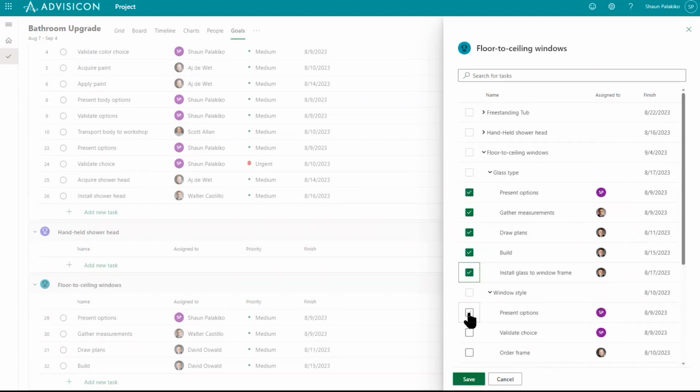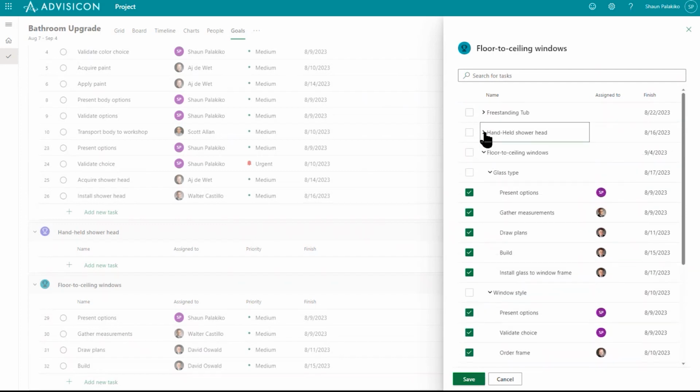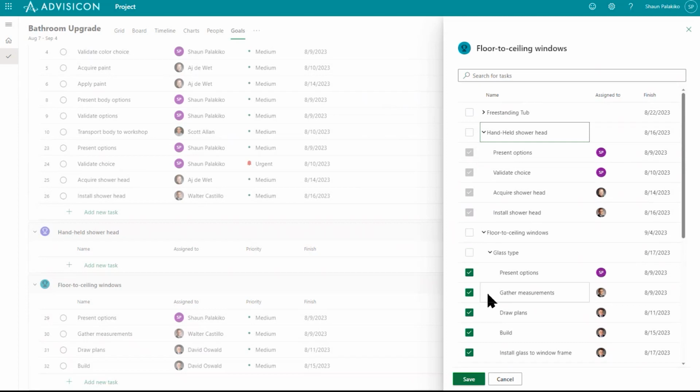to goals. You can see, you get the certainty of the view, and this clicking, although it's very click heavy, actually ensures accuracy. Notice that I'm in this floor to ceiling goal, and I look back at the handheld shower goal and a task rather, and it does not let me select them. Again, there's that one task to one goal limit.